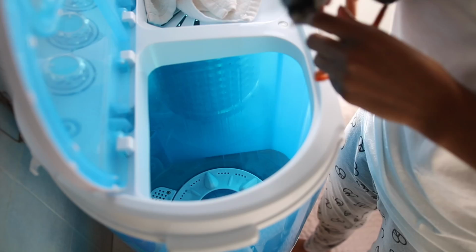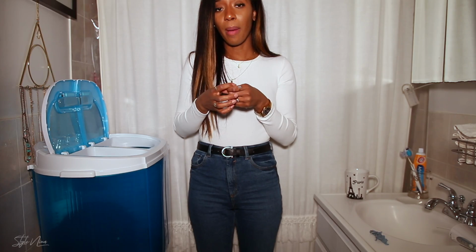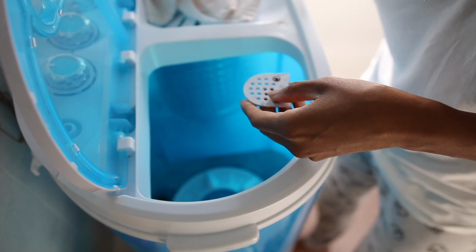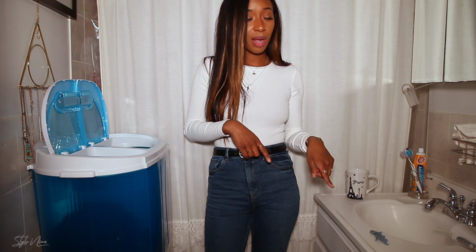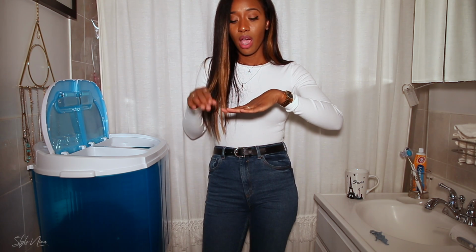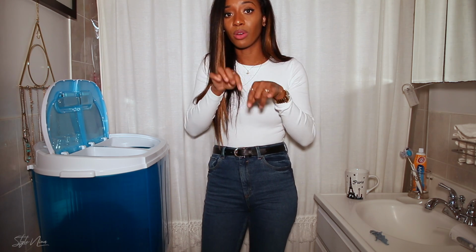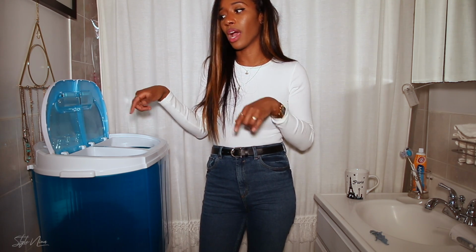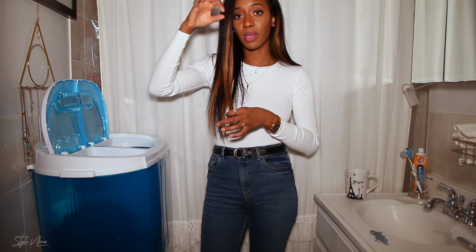Now there is a small white plastic drain at the bottom of it, but it has kind of big holes, so things will go down in there. When I washed the denim this particular time, the denim did get stuck, some of it stopped right there, but a lot of the fibers had already gone down through the little holes. That was what I was able to get out when I opened up the back panel, pulled up that rubber part, and pulled out the other pieces from there.